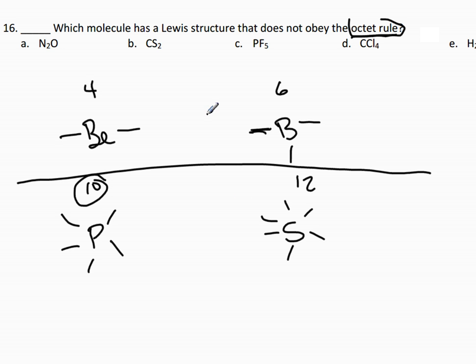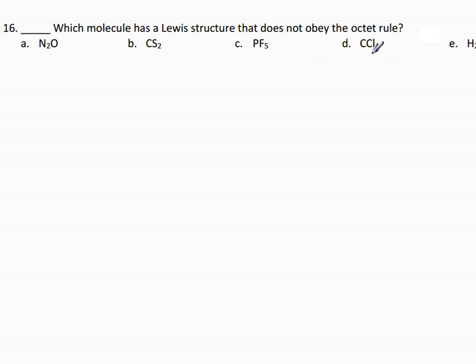Carbon is not going to be the answer, because carbon always bonds on 4 sides. It has 4 lines going to it. Actually, that's not carbon, that's Cl. So if I look right here, it's C, Cl, Cl, Cl, Cl. So really, the one that doesn't obey the octet rule is going to be phosphorus in that case. So phosphorus is the one you're looking for.